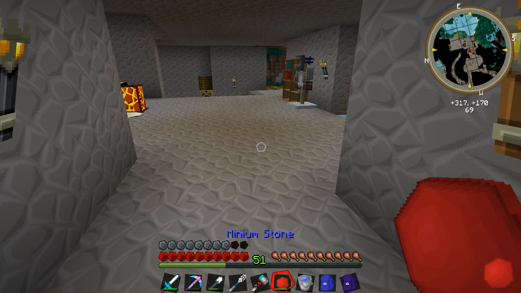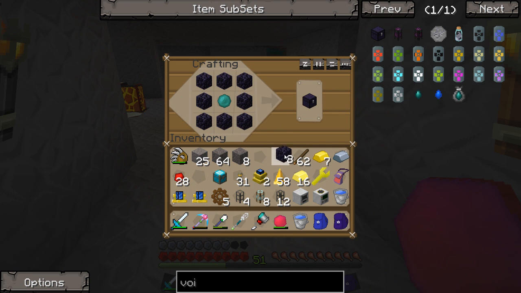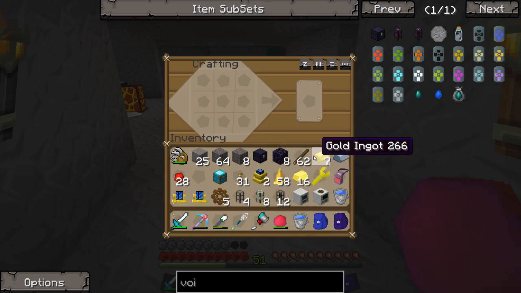And then let's actually pull our minium stone out. Push C to pull up our crafting. And we're going to quickly make up an ender pearl. Take an ender pearl, surround it by obsidian to make a void chest. So any item that goes inside a void chest, I believe, will automatically delete it.